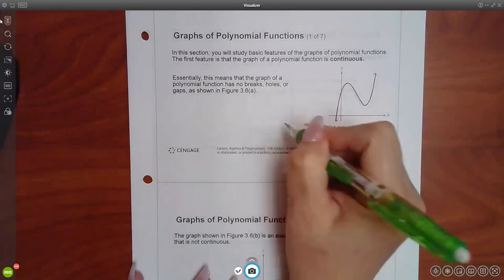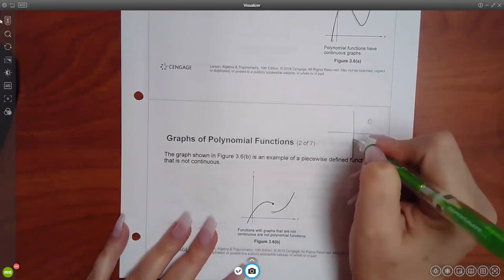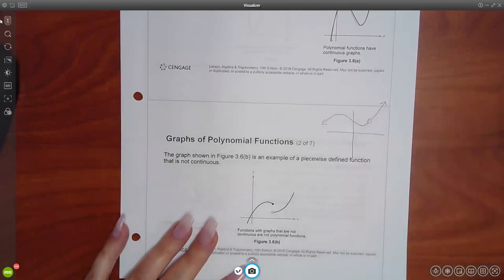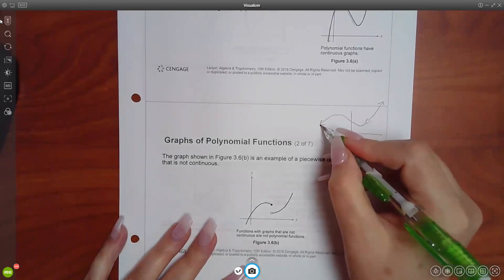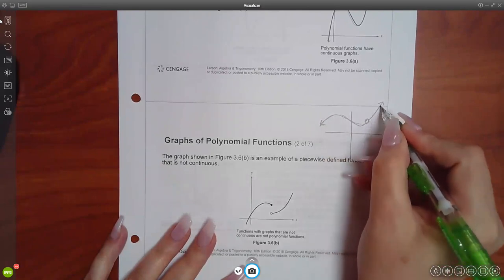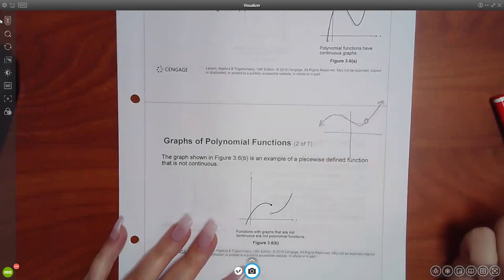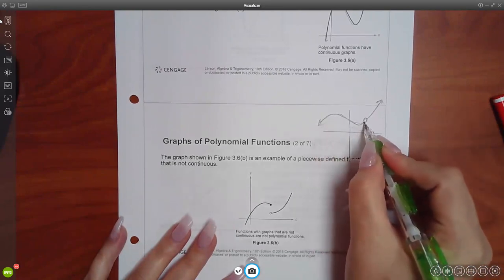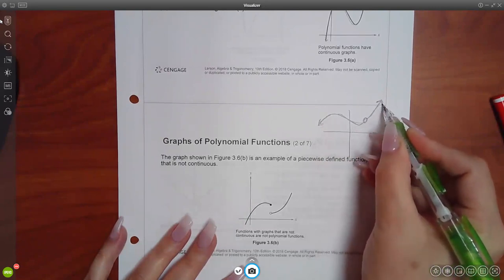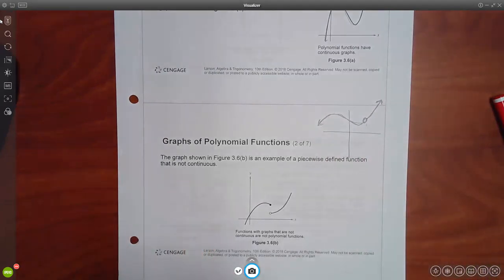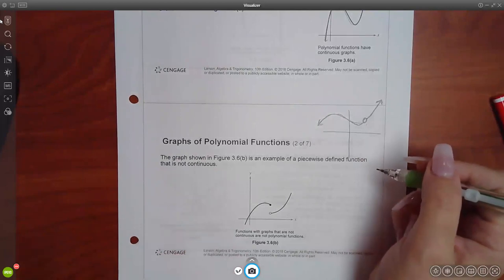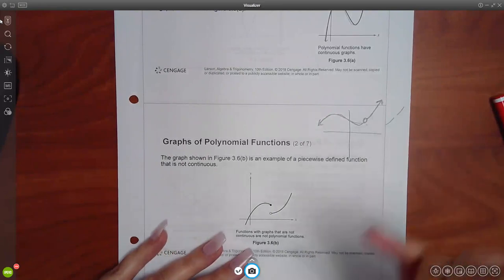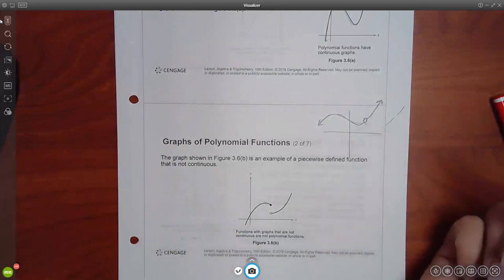Now be careful, because I always have a smart Alex, okay? I have people that will do this. Let's just say the graph looked like this, okay? I'm just pretending that's my graph. I'll have someone go, well, I can draw this without having to pick up my pencil. I just do this, right? This is continuous. This is not continuous. There's a hole there in the middle, isn't there? So technically, when you're drawing it, you're supposed to literally go like this, stop, pick up your pen, come over here and draw the rest of it, right? Because this is just a visual representation of something missing, okay? There's not actually an open circle. If you were to graph it on a graphing calculator, there's nothing there. It literally just goes like this and there's a gap like that, okay? We choose to put this there to symbolize the fact that there's a gap there or a hole there, okay?